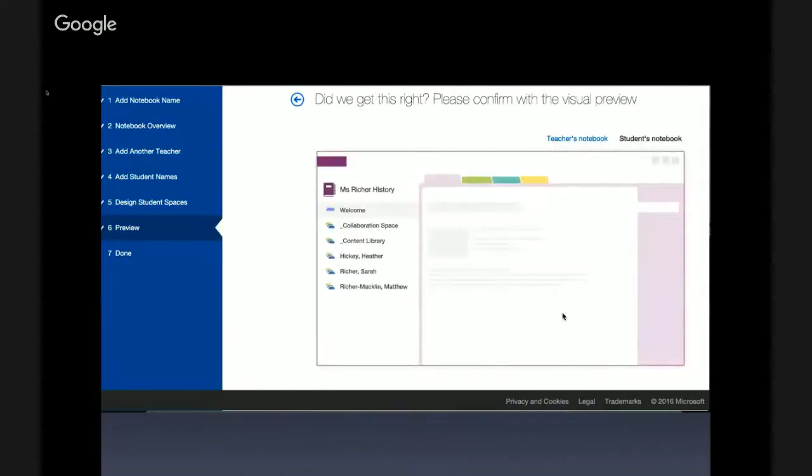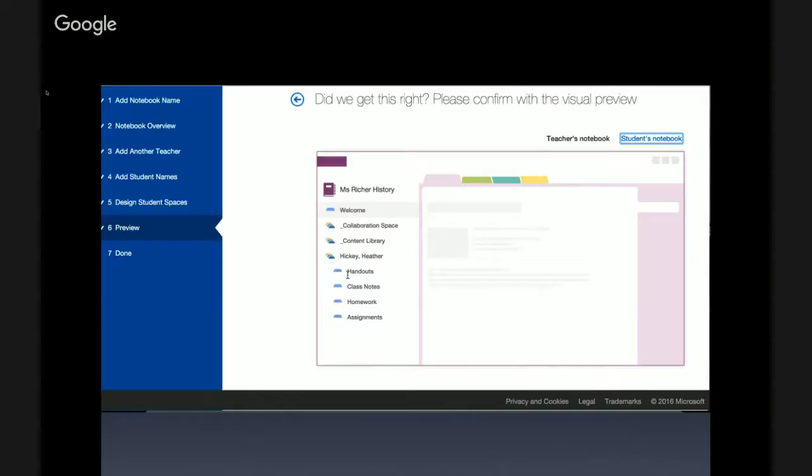OneNote begins to configure the teacher and student notebook here. So here you see an idea of what the teacher notebook looks like, what it will be set up, so who will be inside there. And if I click on the student notebook view, I'll be able to see this student here. So I can see that it's picking up on the people that were in my learning group.